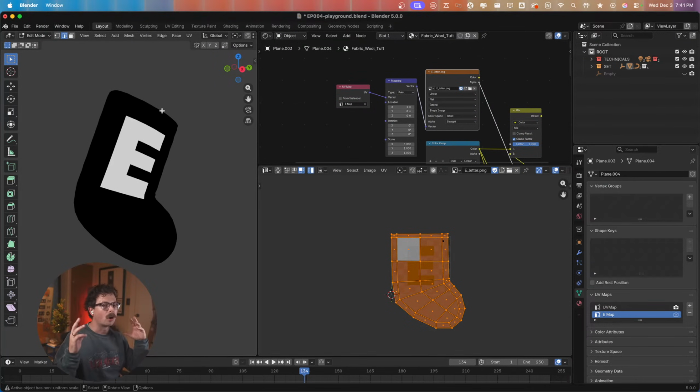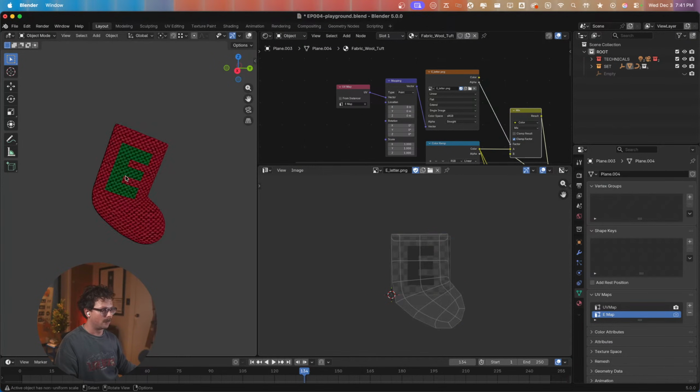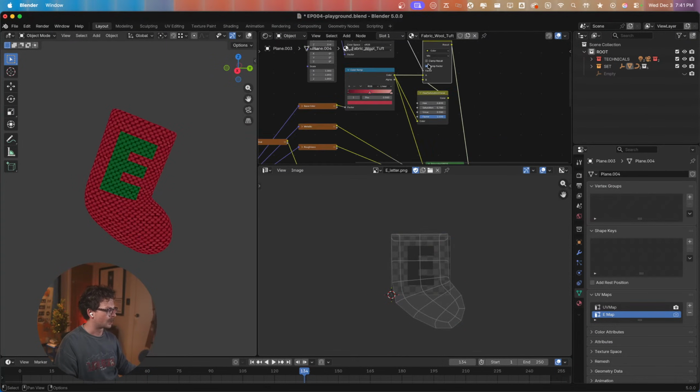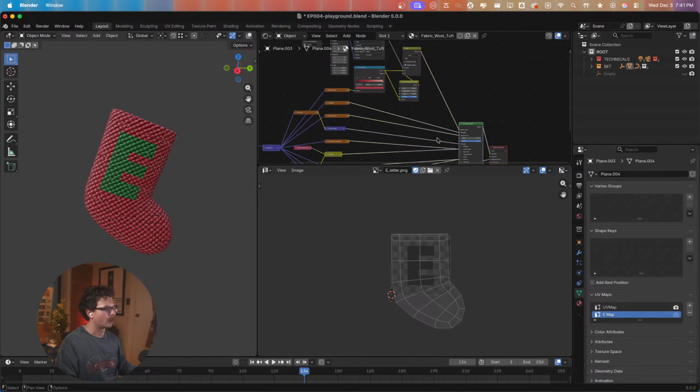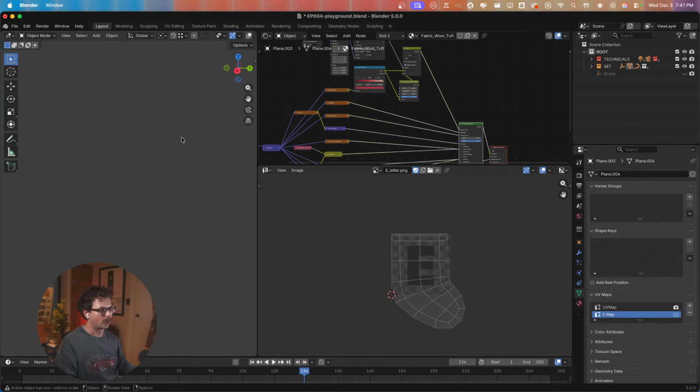Okay, so now we have our alpha map. What we know previously from building the bricks is the white is going to be the B value, and the black is going to be the white value. So if I take the alpha right here and plug it right into the factor and view it, there we have a lovely looking stocking. And now I can take this output, the result, plug it into the base color, view the actual principled BSDF, and we have a lovely looking stocking.